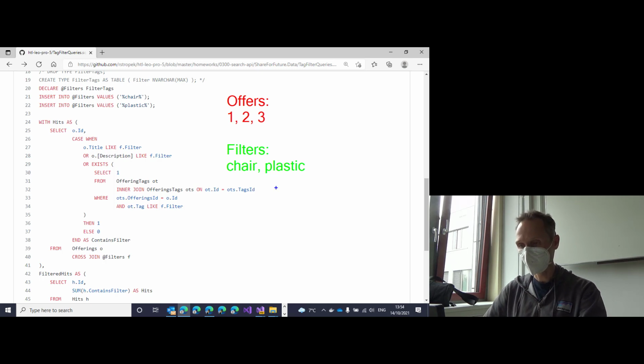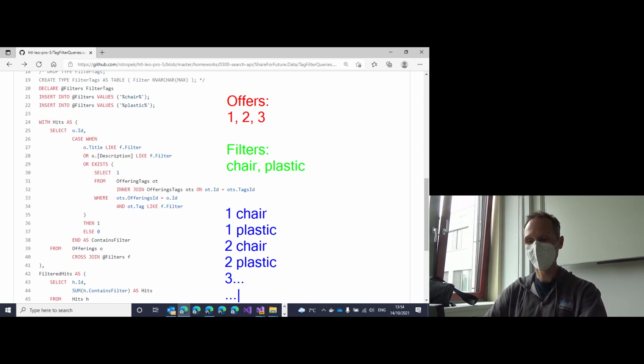Now the cross join will give us 1 combined with chair, 1 combined with plastic. That's the offer. The 1 is the offer, okay? 2 with chair and 2 with plastic. And 3, and I think you now get the point, right?